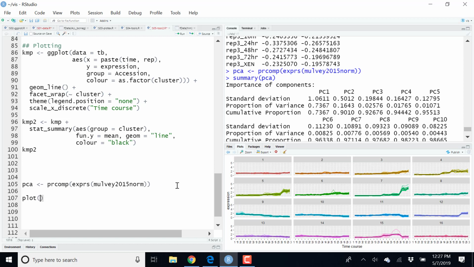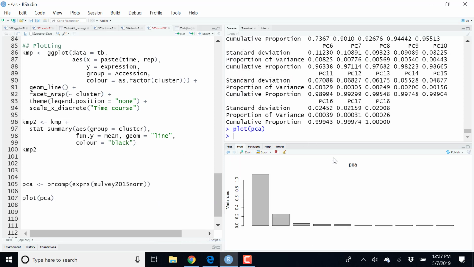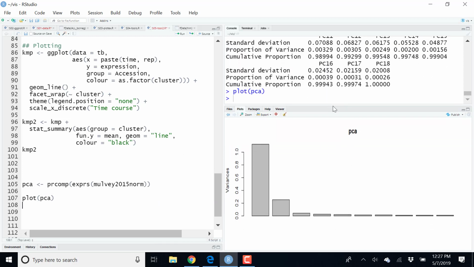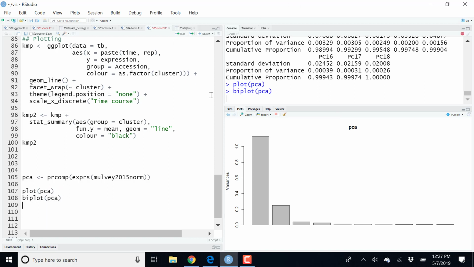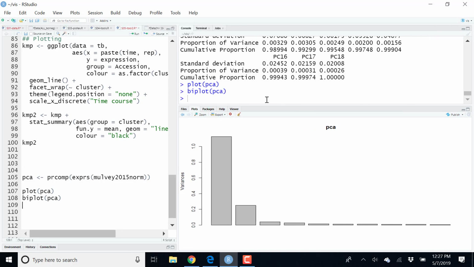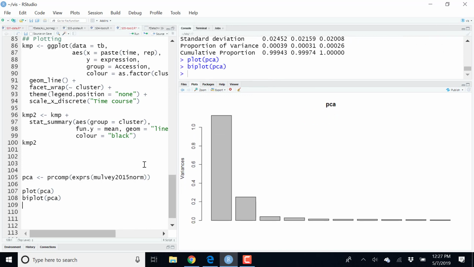So we can plot these objects. So this is a scree plot that explains how much variance I have in my respective principal components. So clearly, if here I had a more or less uniform, it wouldn't be uniform, but not such a striking pattern, PCA would not be the most useful function. And then I get out of the box visualization, the biplot. Not very beautiful. It takes a lot of time to display.